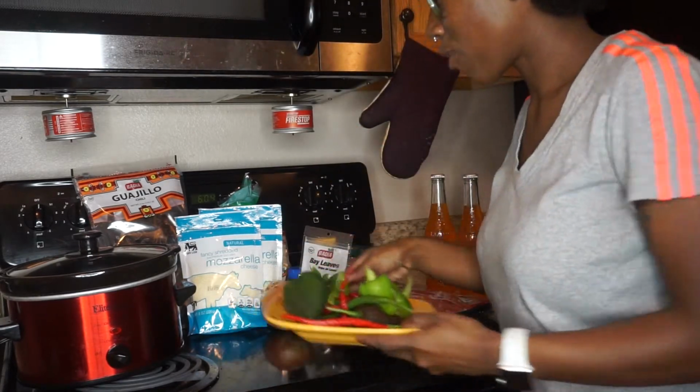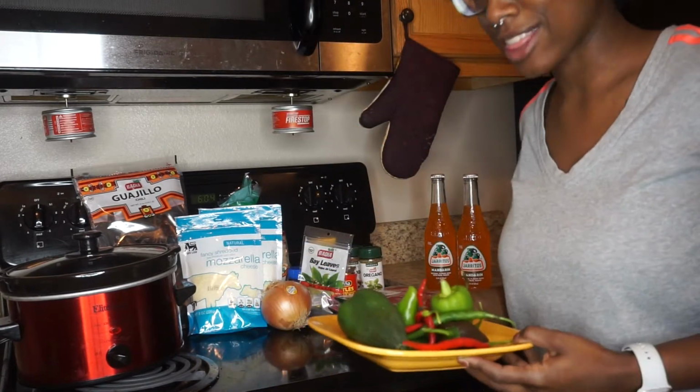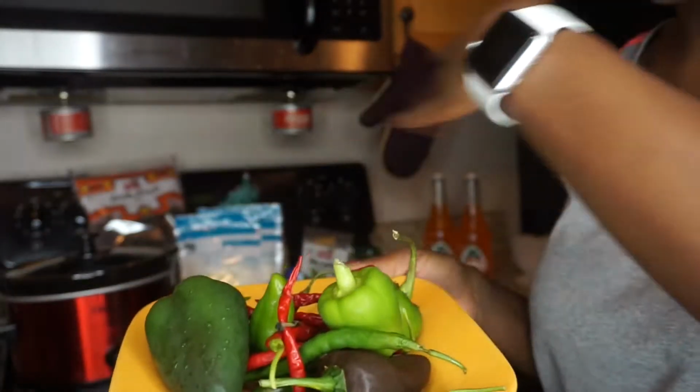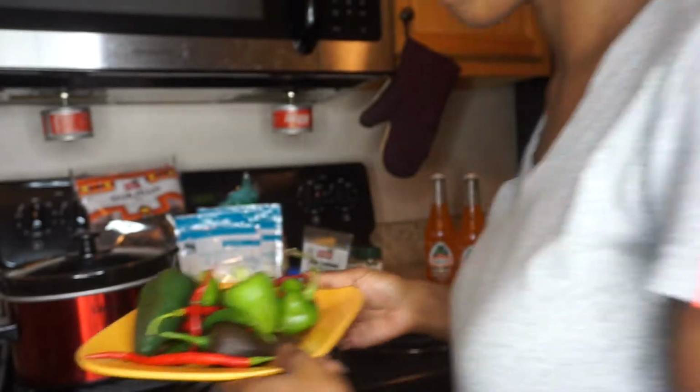So today we're gonna make birria tacos. I went all out at the grocery store to get everything I thought I would need. I came a little short on the chili peppers, but the first thing we're gonna start with is our chili puree. Let's do it.